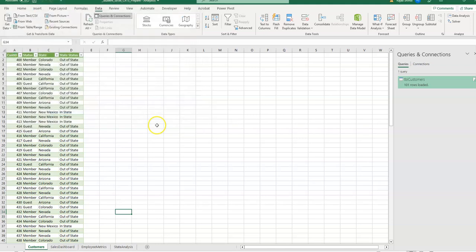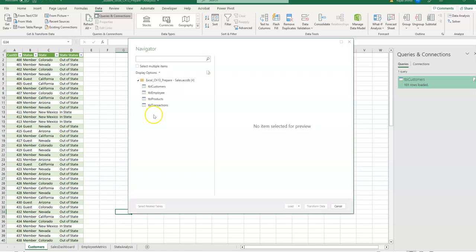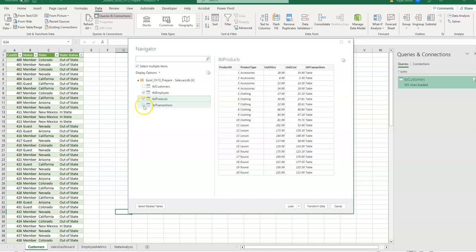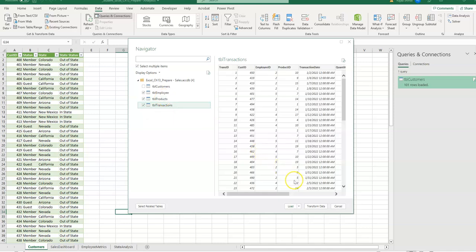Select the same source, and select multiple items, because the instructions ask us to select 3 tables: the employee, product, and transactions tables.